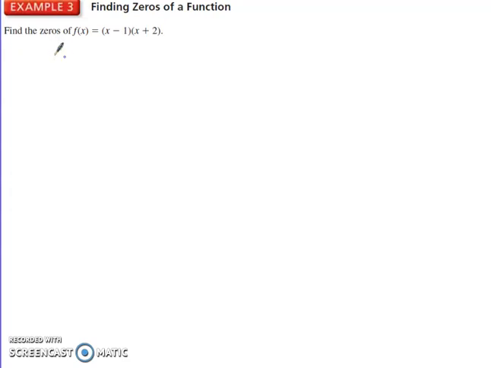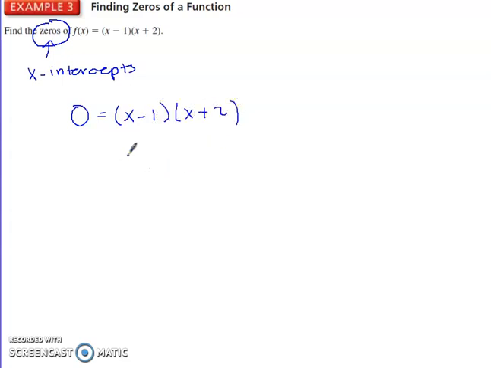To find zeros of a function, all we are doing is finding the x-intercepts. When we are graphing, we're going to have a very specific word, which is zeros, which means specifically we are finding the x-intercepts, or in other words, where the graph is equal to 0. So I want to know where f of x is equal to 0. So I just put a 0 in for f of x, and I solve, and I find out that the zeros of this graph are positive 1 and negative 2. So this is where my graph equals 0, or where the x-intercepts lie.